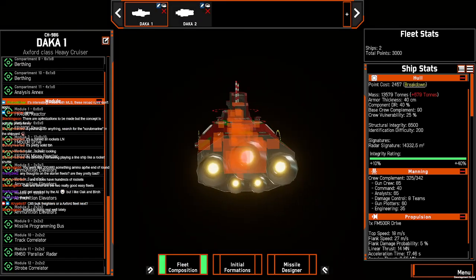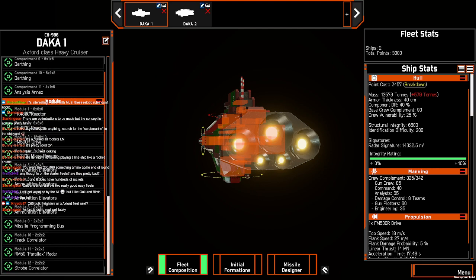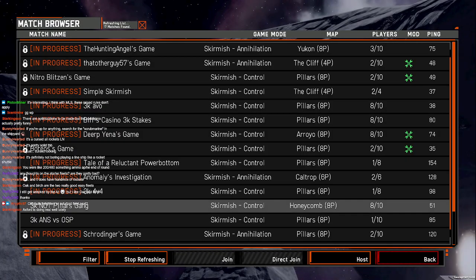Good Lord. All right. So, what is our launch size? That's important. All right, it's 4. Okay. Let's see how we do.